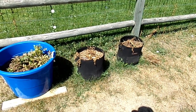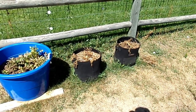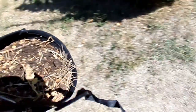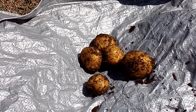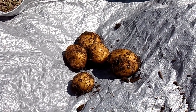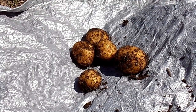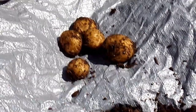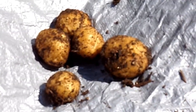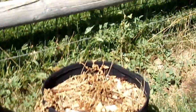They kind of fizzled out a little bit earlier than I would have liked. We're going to see whether they caught the blight or something else went wrong. Alright — not nothing, but almost next to nothing. Last year I got many more potatoes than that, so something went wrong this year. Could be I used the wrong type of mulch. Five potatoes — not awesome, but something I guess. That was a little bit of a dismal failure. Let's try bucket number two, but I'm not hopeful.